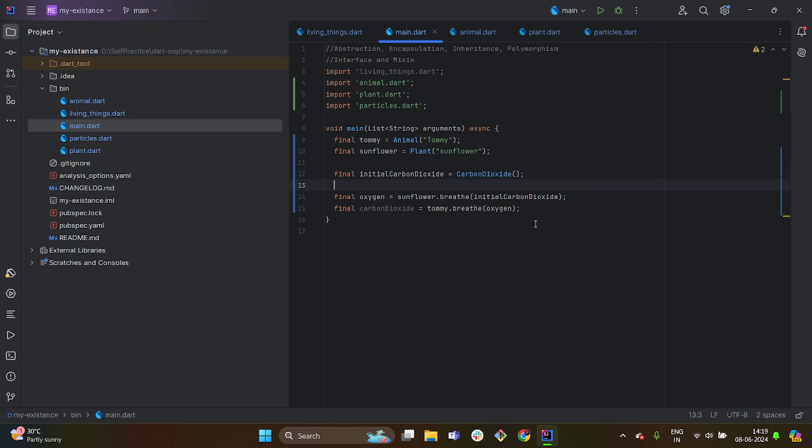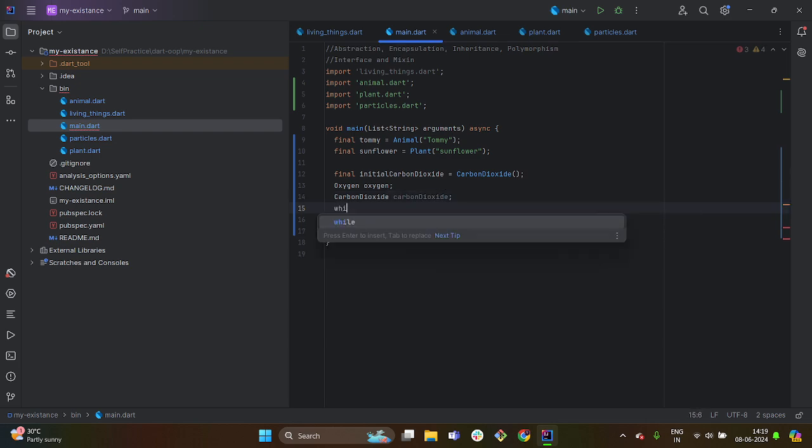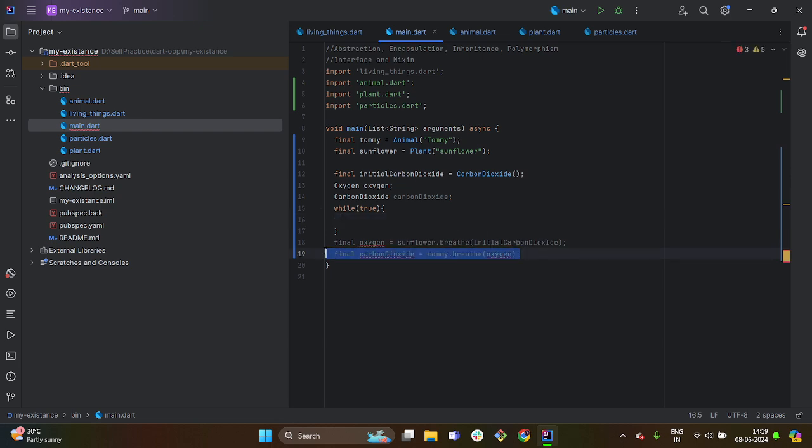How can I make a loop? I cannot put while. Okay, what I can do is oxygen, carbon dioxide, carbon dioxide, while infinite loop. It's an infinite loop because breathing is like infinite.